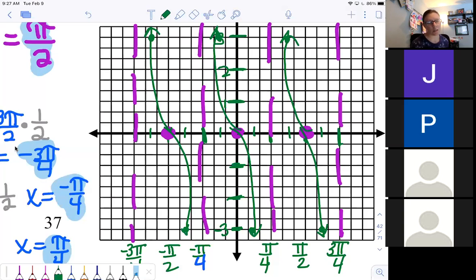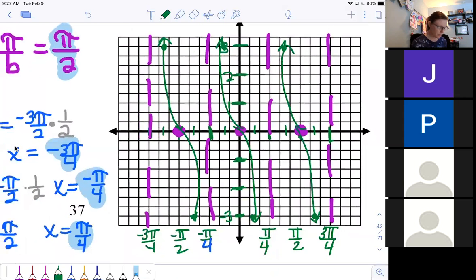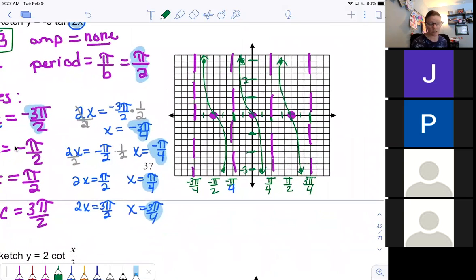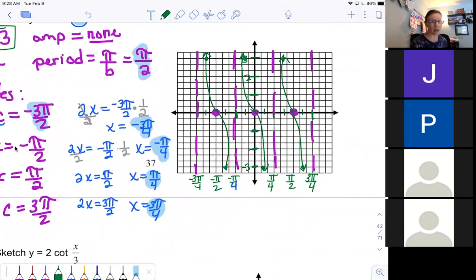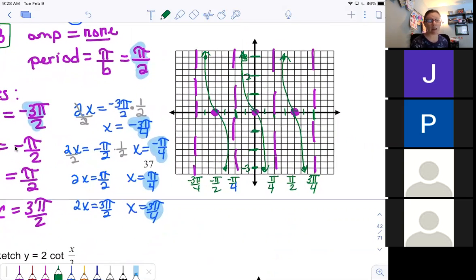Are there questions? So we found the asymptotes. That was the most important part. We labeled the graph based off of the asymptote. So we're counting by pi over 4. The intercept goes in the middle of the pair of asymptotes. And then we plot 2 more points in the middle of the intercept and the asymptote. Based off of the original function, we multiply that point by A. Questions?